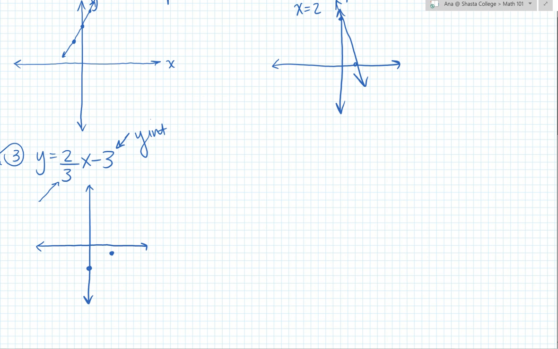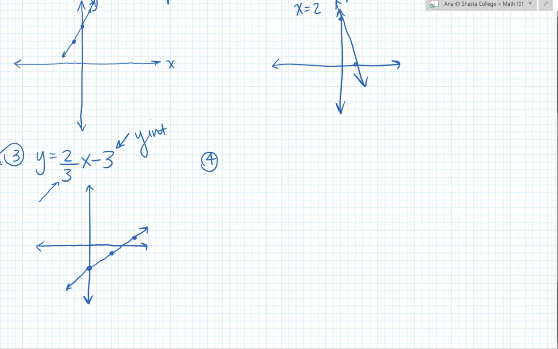And I can do that multiple times to create multiple points if I want, but I use that same rise and run. I rise 2, and I run 3. If it was negative, I would be going up and to the left, or down and to the right. Those would give you the same idea. Just remember that negative needs to go down from left to right.